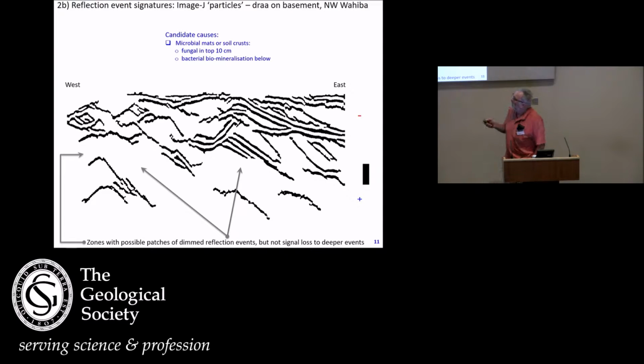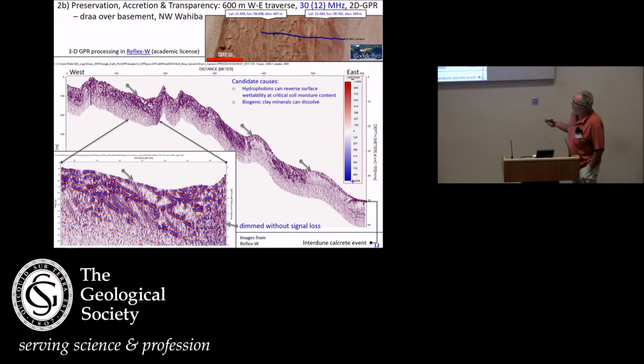Just speculative. And then Dominic did this fantastic 600-meter trek with the Ultra GPR, he did several of these actually, which is at 30 megahertz, but actually we lost frequency very quickly. And down, most of this is 12 megahertz. So quite low frequency. And the first thing you see is that we've got these sort of dim areas here. In the agricultural literature, you have wettability problems where there are fungi in the soil and the rainfall has to finger in. And I just wonder if these have got hydrophobins in and the moisture is able to finger in through here. And that's a detail of that little bit there, which was quite close to the study area.